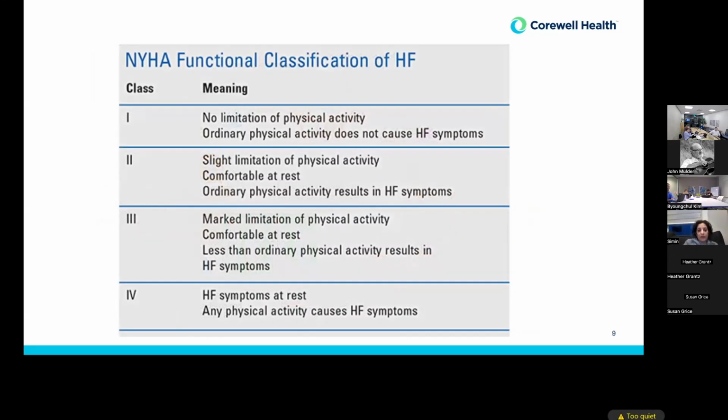So talking about the classification of heart failure for our patient population, we're looking at class 3 and 4, where there is a limitation of physical activity. Many of them, if they're class 3, can be comfortable at rest, but small things like just going to the bathroom or getting ready for the day will result in fatigue or dyspnea. And class 4 is when these symptoms are present at rest. So even just with a conversation or as patients are sitting there, they are feeling short of breath. They might be hypoxic. Even rest does not resolve these symptoms.